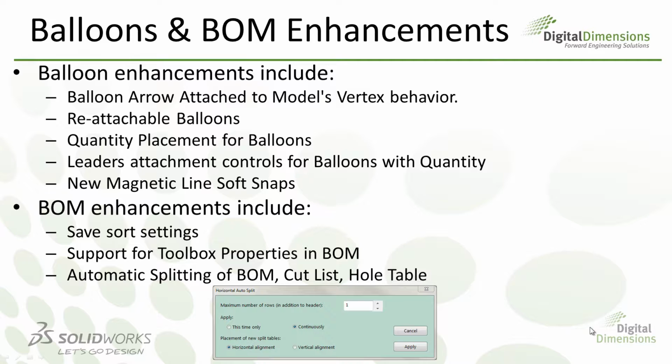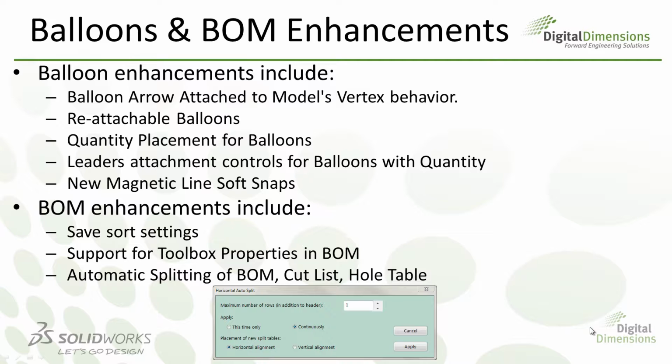The last enhancement here for balloons is really more for use by the balloons, and that's the magnetic lines. The magnetic lines were introduced in SOLIDWORKS 2013. You may have seen these in SOLIDWORKS Composer. Well, now in SOLIDWORKS 2014, these magnetic lines will have soft snaps. So when you drag it, it will snap every 15 degrees. So this will help make it look cleaner when you go to utilize these magnetic balloons.